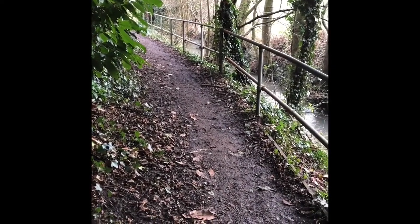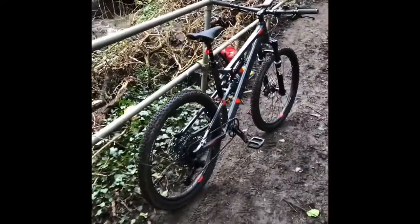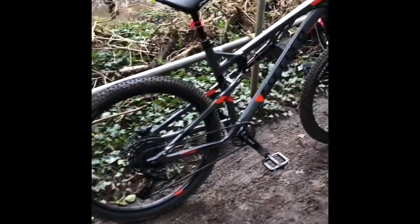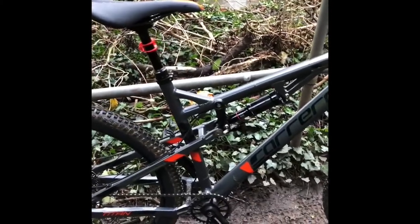Hello everyone, and now for something different. Same old location, different bike. This is my recently acquired Carrera Titan X that I bought last night. As brand new, but in condition at least.